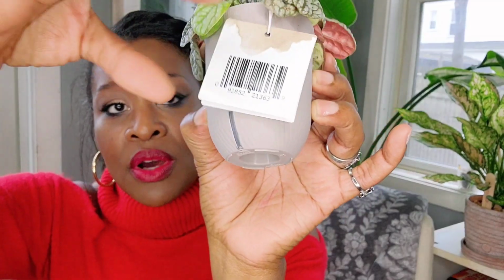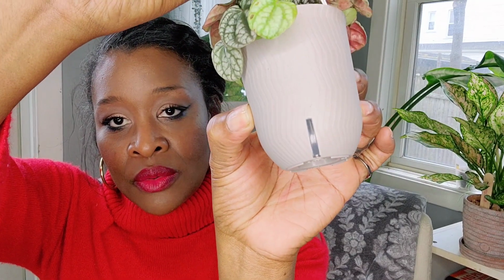So again, the side just says house plants, and these are self-watering pots. You see the window on the side right there where you can see how much water is in the pot. So I thought these tiny little self-watering pots were just so cute. I love them. I don't know how much I like the idea of having a peperomia in a self-watering pot because they don't like to stay wet. And so I don't know how much I like that. I don't think I'll keep those in there. But the poly, or the Amazonica, I think I will do that.